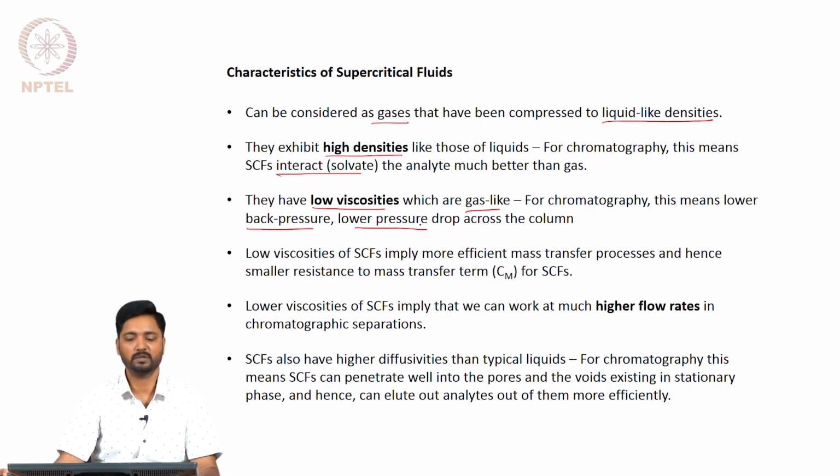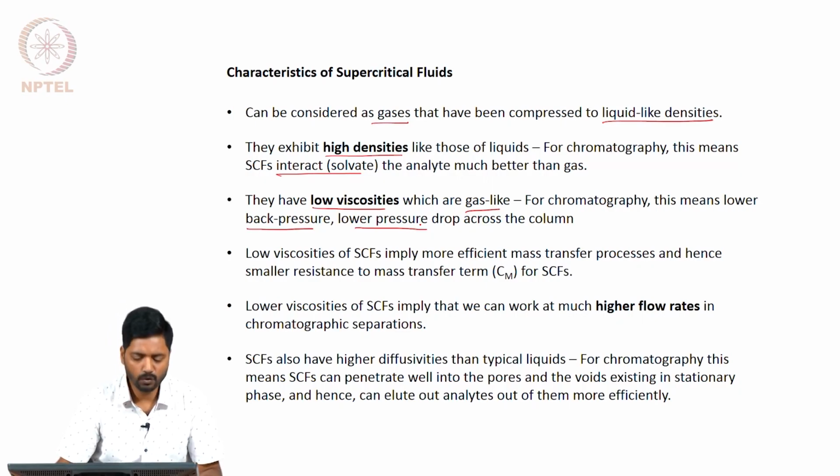So, indeed in supercritical fluid chromatography we can utilize really long columns, which will not be possible in the case of liquid chromatography. So, as we can see, we have a clear advantage of having high densities like that of liquid and low viscosities like that of gas in the case of supercritical fluids.